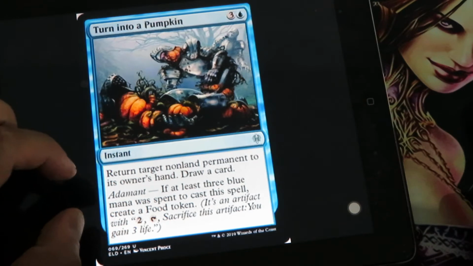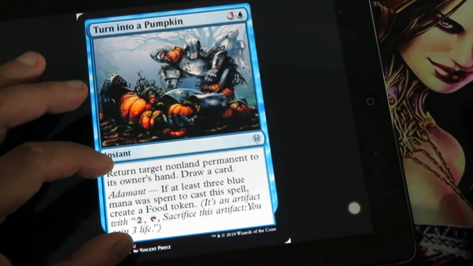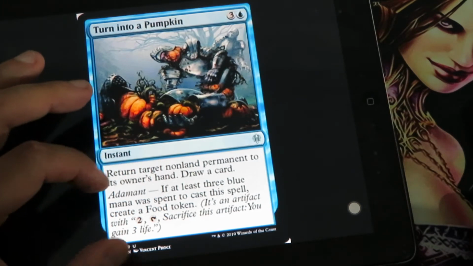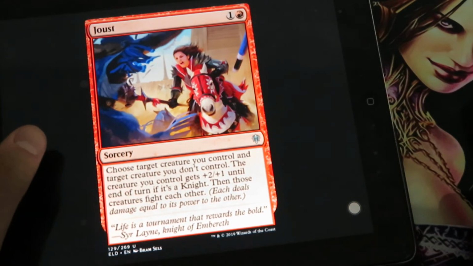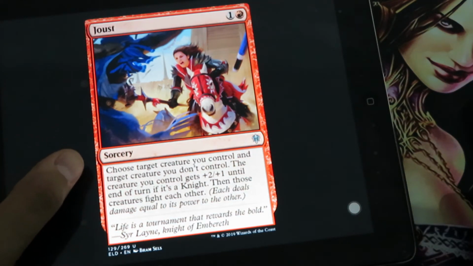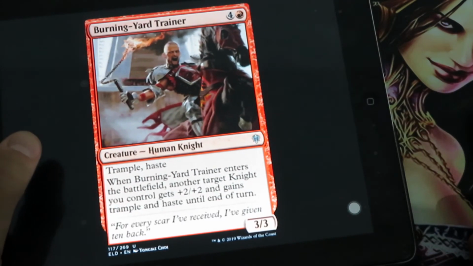This has the Adamant mechanic or ability. At least if you tap 3 blue mana to cast the spell, you also create a food token. Joust for 1 and 1 red. It's a sorcery. Choose target creature you don't control and a creature you control. The creature you control gets +2/+1 and they fight. Very good removal spell.